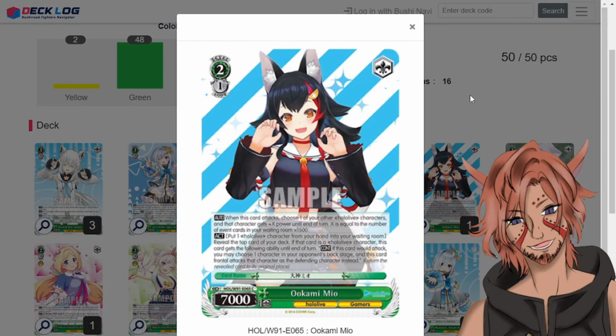Firstly, the second effect is the main reason we run it. The first effect involves events, and I don't put any events in this deck. It's a 2-1-7k Okami Mio. The act ability that we use is just a little fun tech that I wanted to start putting in more decks that run green for Hololive.